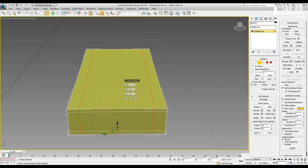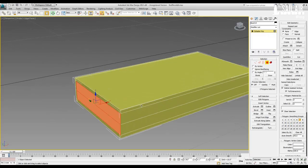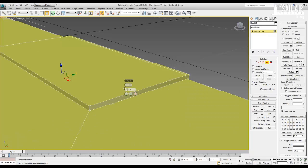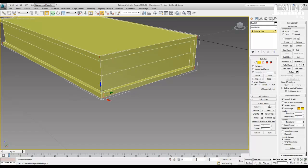Slide that out to about there. Bring it right once in the middle. Take these, inset it. Oh, inset it, jeez. Do not inset it, extrude it on the local normal axis and down to about 1.5. This one, connect them up right in the middle. Do the same for this. This should just go all the way around. Connect that up right in the middle.